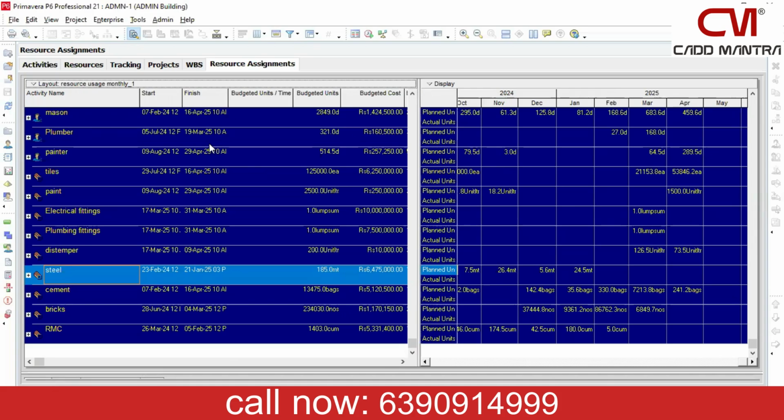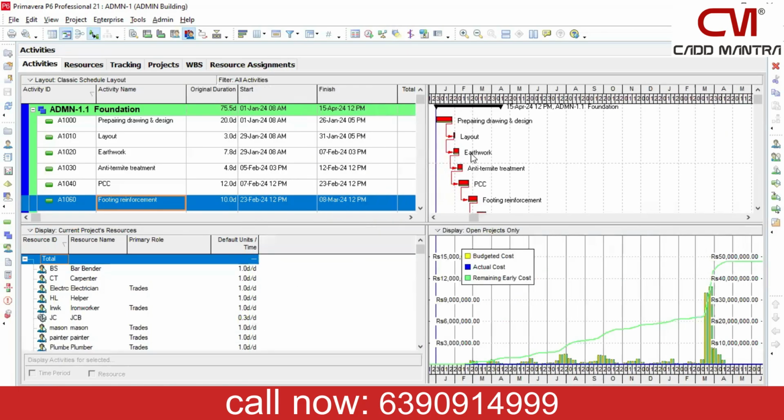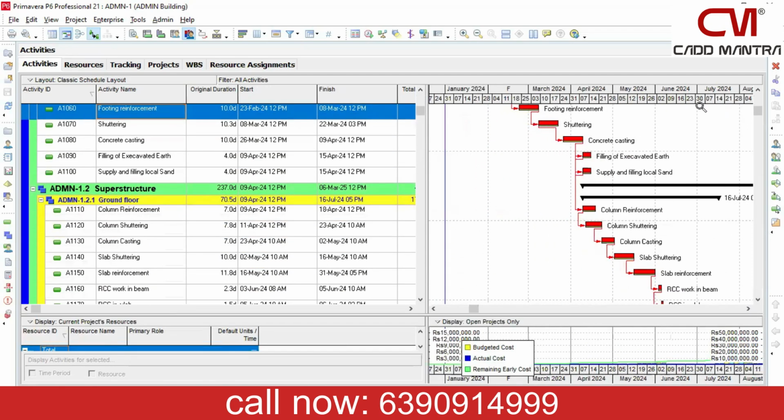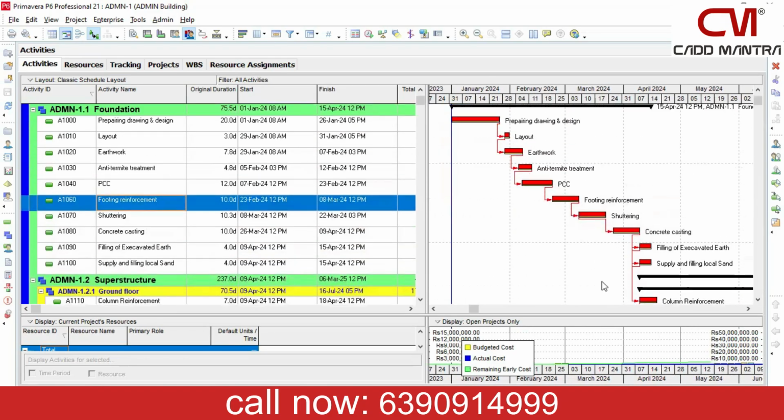And we have a lot of reports that we can get for this project. So as we know, on this particular project view, we have our Gantt chart. This is your bar chart, Gantt chart, which is showing us how much work we are doing in a particular time frame, so what all activities we are doing.